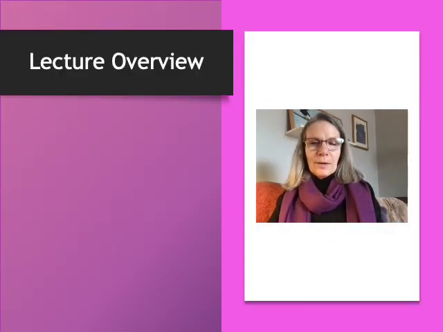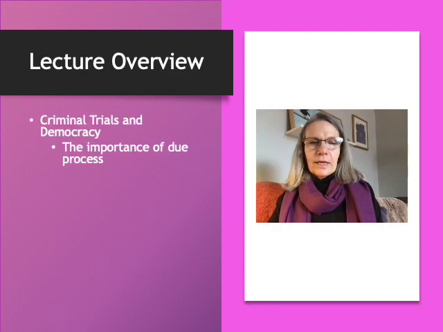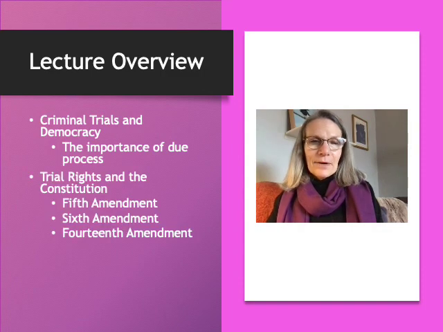Okay, so what are we going to be covering in this lecture? Well, first, we're going to think about criminal trials in relationship to democracy. We did the same thing when we were learning about policing. And so we're going to make sure that we think about criminal trials in relationship to democratic society. And in doing that, we're going to talk about the importance of this concept called due process. And then we're going to take a look at where we find due process, right? And where we find the embedment of protections of the rights of the criminally accused in the Constitution.